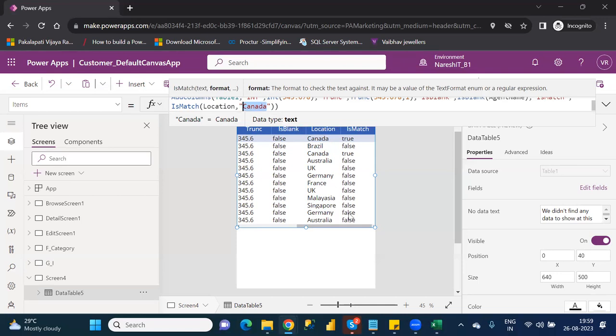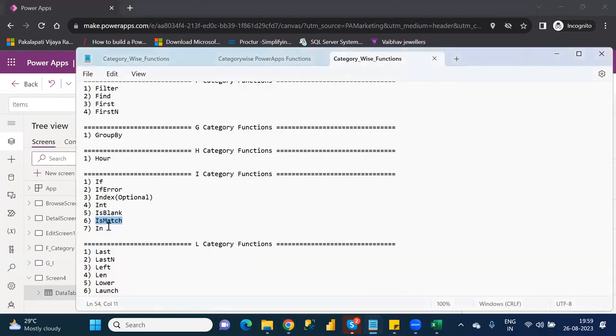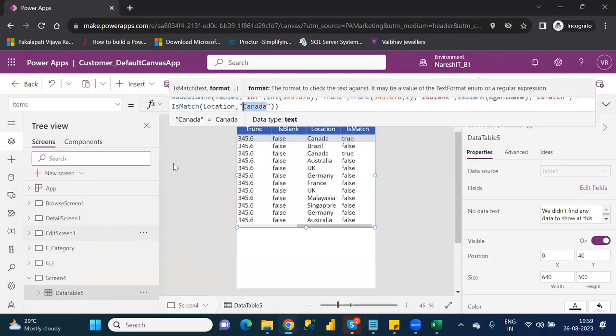Understand clearly or not? Next function. What is the next function? In. See here, is match means the complete string value you need to give here. If it is matched, then it returns true. But in the in function, it will check whether part of the string is there in that particular cell value.